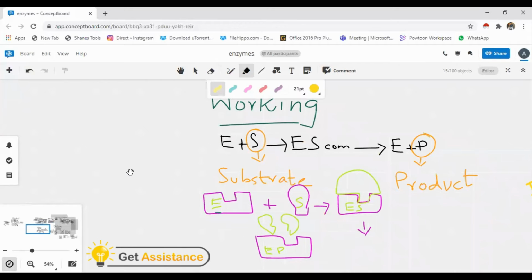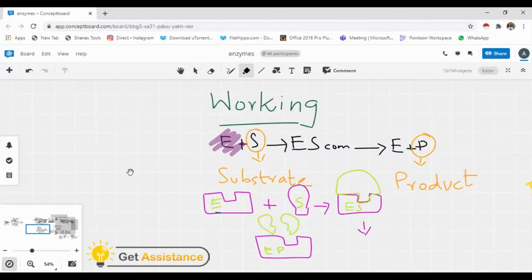Basically, as you can see, here I have written E. What does the word E mean? E means enzyme. And what does the word S mean? S is substrate. Whenever enzyme and substrate come together, it will become an ES complex. It will become a compact kind of material, which is an ES complex, and then after the enzymes have reacted, it will be transferred into product.